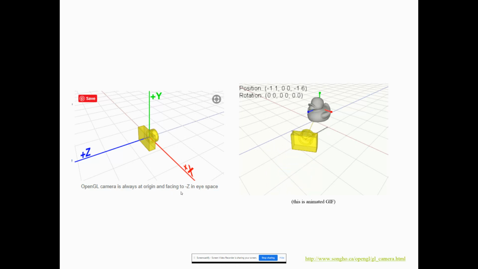So here's an example of that happening. So we'd like to get the camera looking on the negative z. So here we see the camera translating over to the origin and then rotating around to put the duck onto the negative z-axis. So are we moving the duck? Are we moving the camera? It's the same matrix operation.